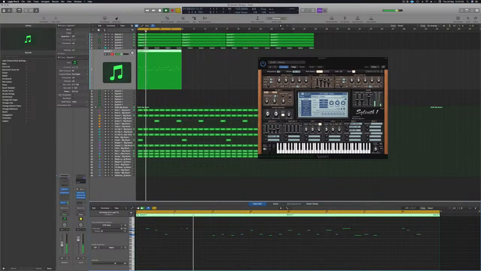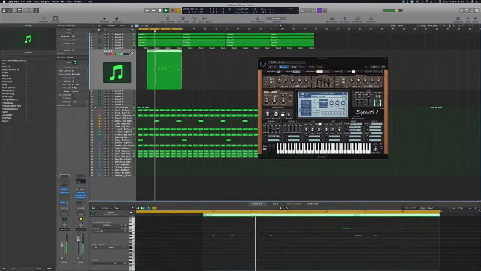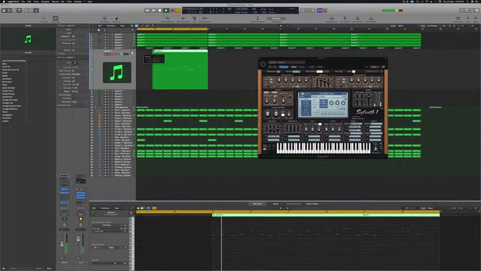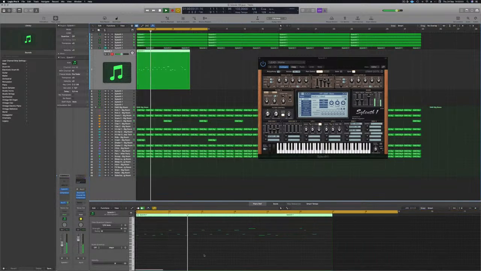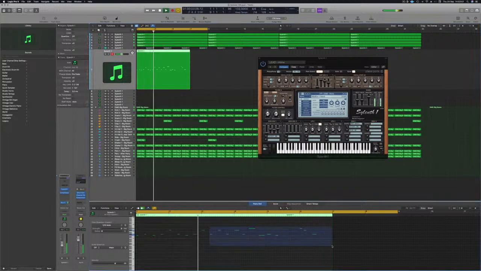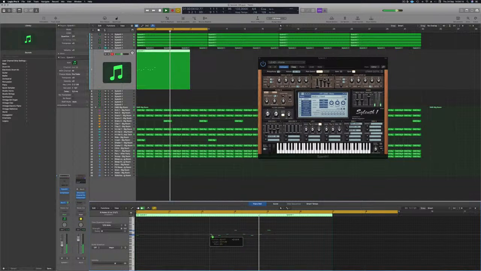Like this part here at 3. What if something like this, maybe?